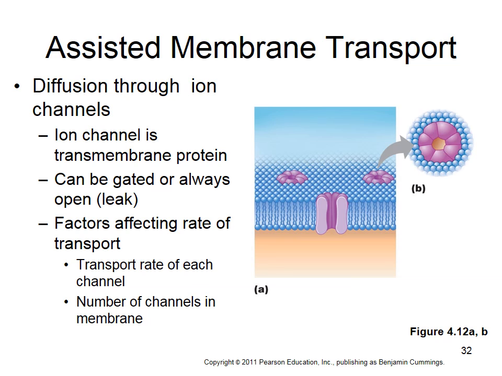So we have way more potassium leak channels in the plasma membranes than sodium. So the diffusion rate of potassium is much faster than the diffusion rate of sodium. And so we say our cells are permeable to potassium at rest because the diffusion rate is faster because we have way more channels.